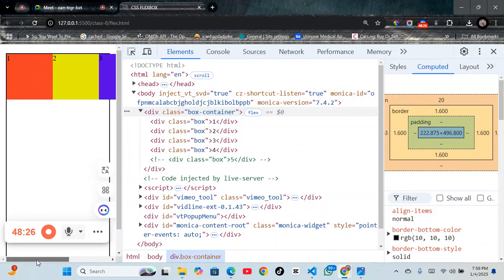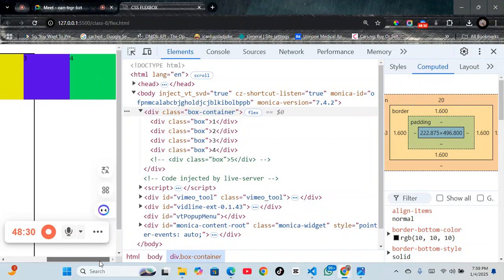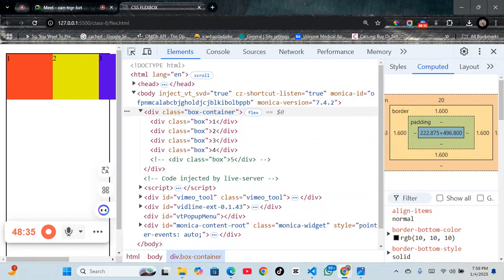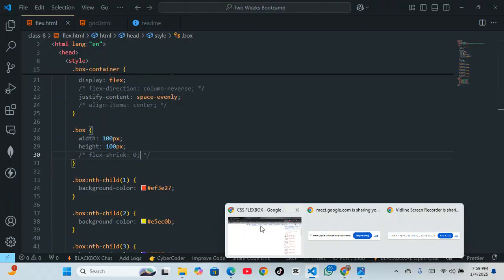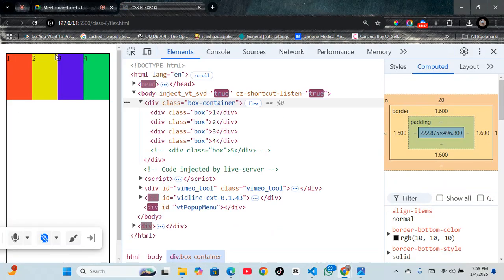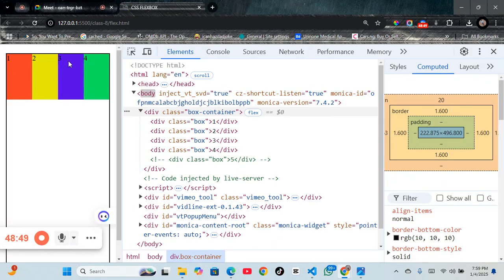But you can see a horizontal scroll bar here showing you that we have exceeded the limited space here. You see that now? Good. But by default, every flex item has a shrink value of 1. So let me comment this now. All right, if I comment it, it's going to shrink to contain the available space that we have. All right, good. So let's move on.